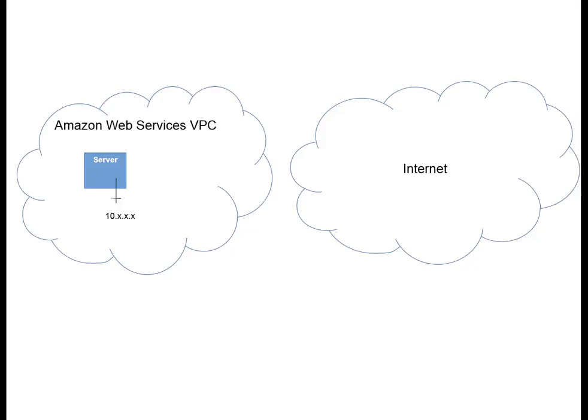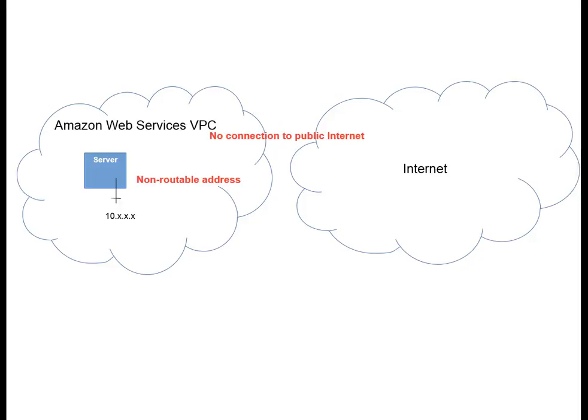Now, there are a couple of challenges here. The first one is that by default, all of the addresses that any Amazon virtual machine instance gets are going to be non-routable on the internet. Meaning, even if this server was directly connected to the internet, it wouldn't be able to communicate with servers across the internet because it's trying to do so from a 10 dot address, or whatever you've configured your VPC and subnet to give out. The other problem is that there is no connection to the public internet. So even if there was a routable address, these are two separate environments. We have a public internet and a virtual private cloud, and they're not connected in any way.